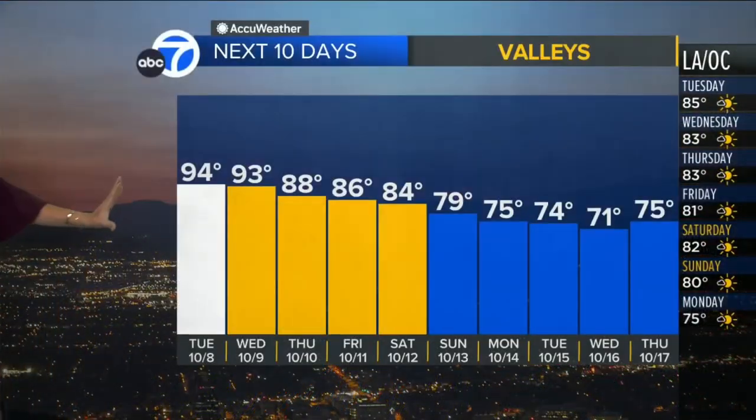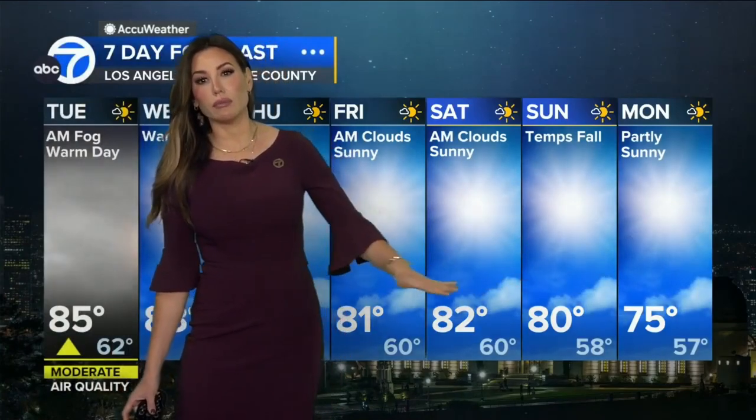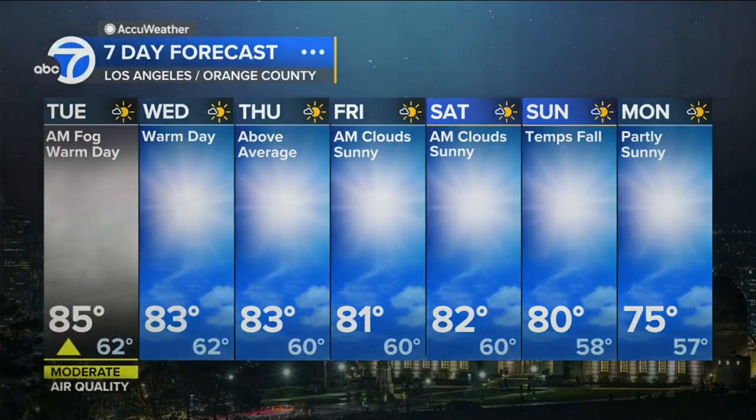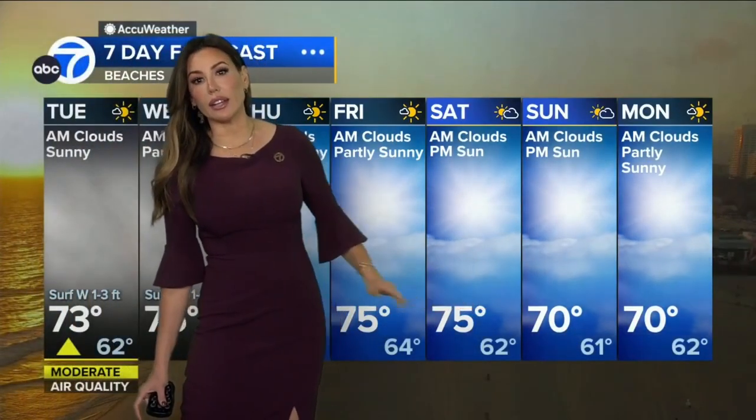Today we're down to 93 degrees, along with Thursday, then Friday. It looks like Thursday and Friday will probably end up in the upper 80s, so it's going to look a whole lot nicer. It's 85 degrees over in Los Angeles, 80 if you're heading out the door for Long Beach. For this time of year we should be around 79 to 80 degrees for most areas of Los Angeles and Orange County. We'll keep those 70s moving through the next several days — Friday and Saturday at 75.